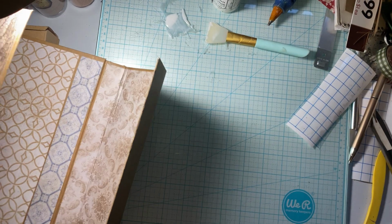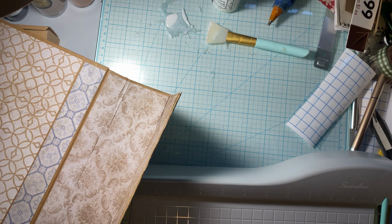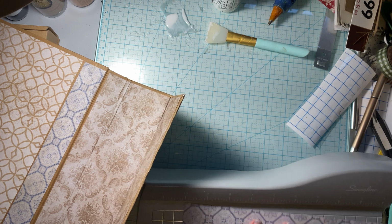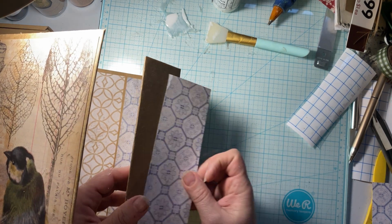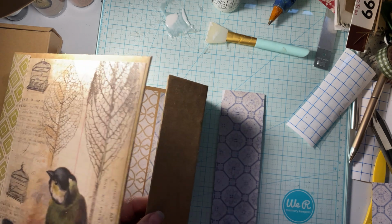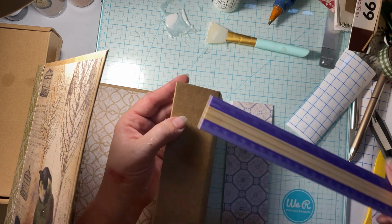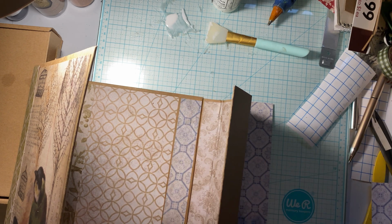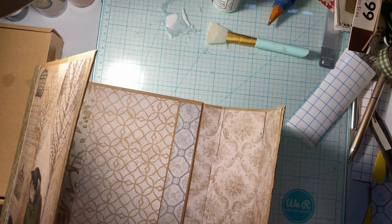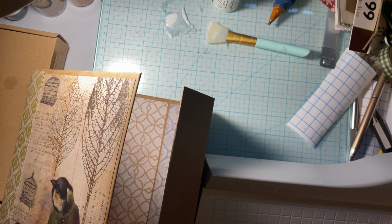Cut this at 10 inches. Glue it on there. Is it too thick? Yes, of course it's too thick. I knew that it was going to be too thick. I already tested it. This one is 1 6/8 thick, I believe it was. So we will cut it at 1 6/8.